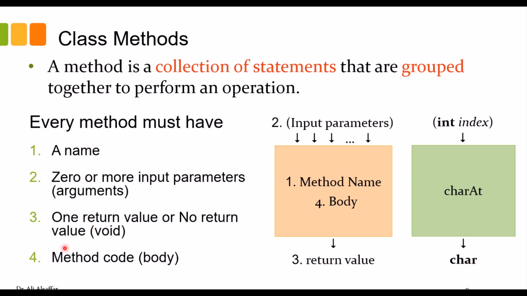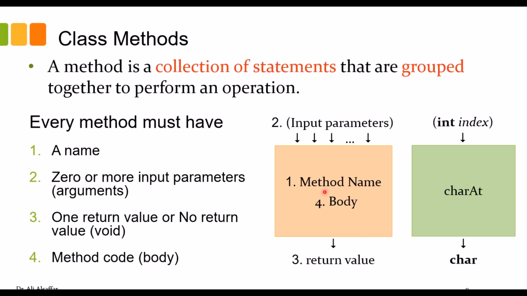Last, you need to write the body of the method. How are you going to get a return value from the input? The process inside here is the body, which is the code, the collection of statements that you need to write for the method. This is conceptually how you look at methods.